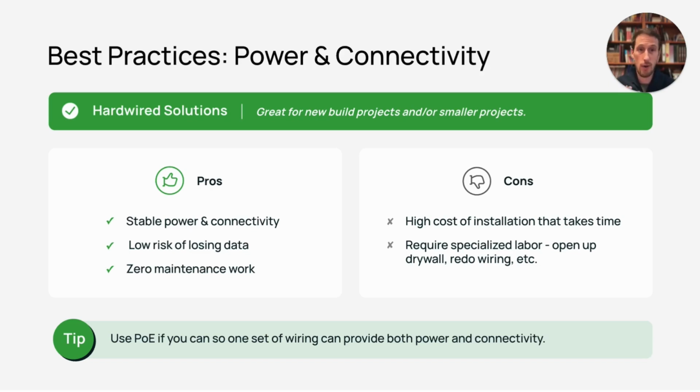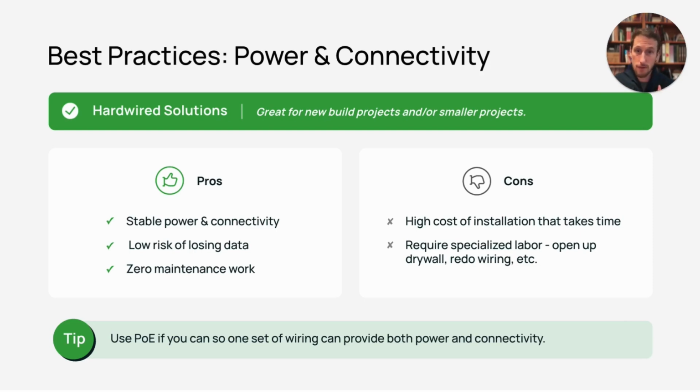If you are going with a hardwired option, I absolutely recommend using Power over Ethernet, PoE. It is one single cable that gets plugged into the device, takes care of the power, takes care of the networking, and the device essentially requires zero configuration. This is potentially not true of all PoE devices, but at Kaiterra, for example, it is plug in the cable and that's that. Again, it can be expensive.